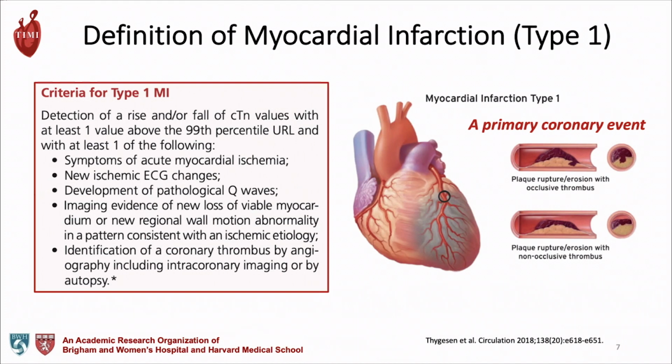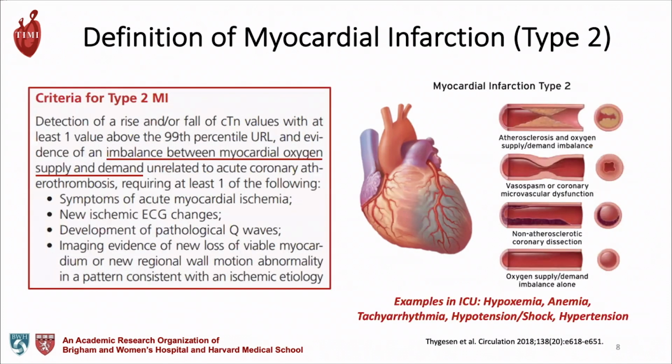Importantly, myocardial infarction is defined by a rise and fall in cardiac troponin associated with symptoms of acute myocardial ischemia, new ECG changes, or imaging evidence of myocardial ischemia. But the underlying process is the one that I've been talking to you about up to now, which is that there's a primary coronary event. And typically that's either a coronary plaque rupture or a plaque erosion that results in in situ thrombus formation and partial or complete occlusion of a coronary artery. So the fundamental driver of myocardial infarction is that there's an acute coronary process.